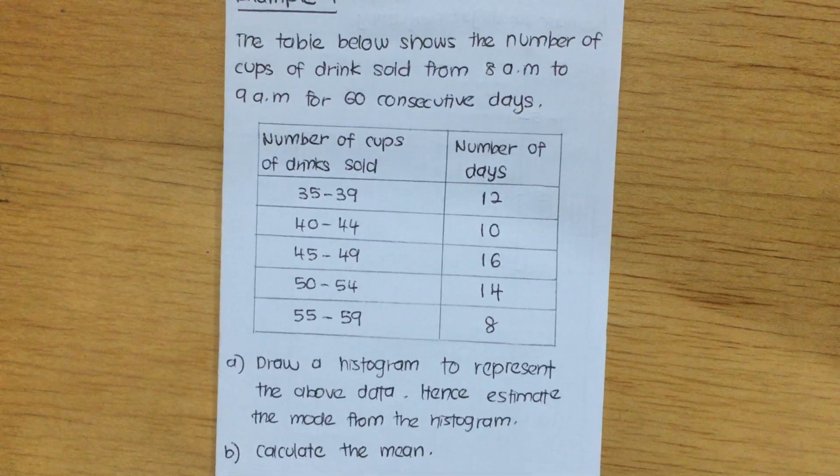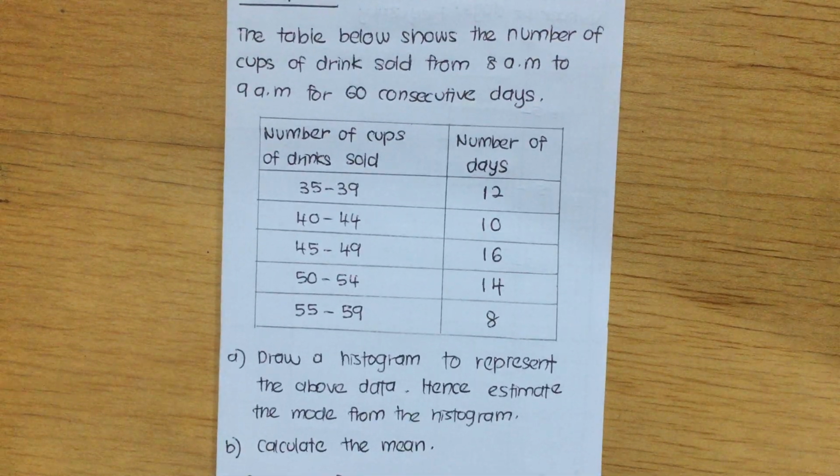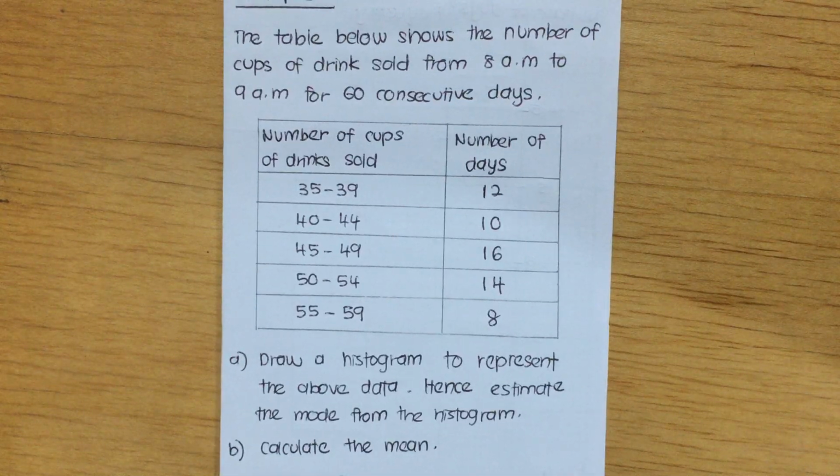So move on to question B. Once we calculate the mode from the histogram, the question asks us to calculate the mean, which means the average of the data guys. Alright guys, I hope you will attempt this question in the future. If you could manage to solve this question, well done guys. But if you can't solve this question, no worries, I'm going to show you the step-by-step working and the solutions now. Okay, let's start to show the solution.